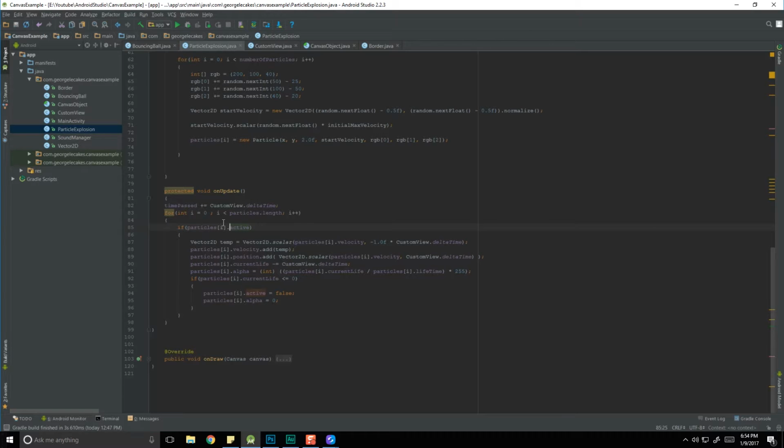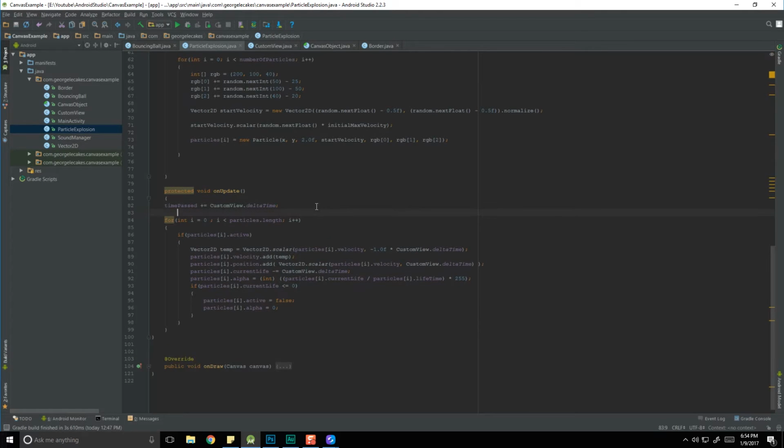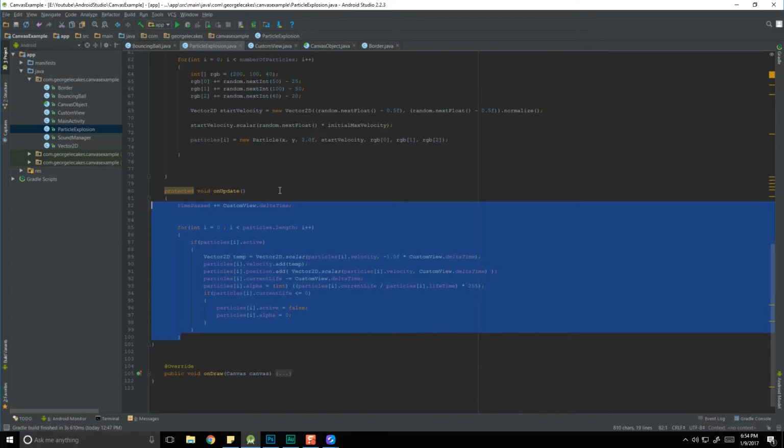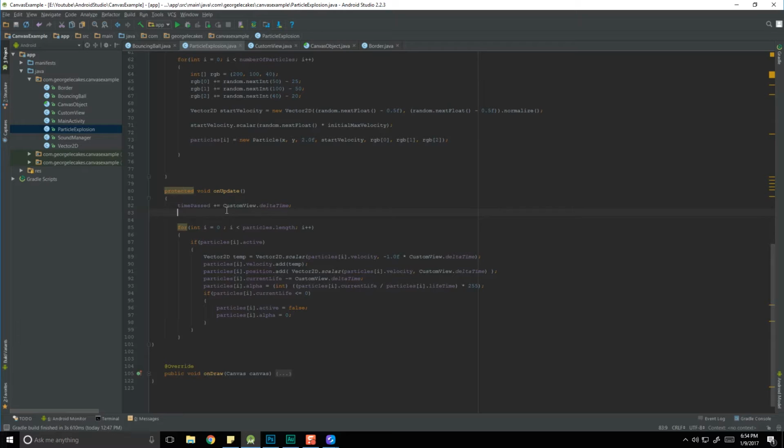So here on update, we have time passed, and we continue to add that. Then we iterate over all the different particles. We check to see if the particle is activated, and if it is, then we move on. What we're going to want to do is record how many particles are left. First of all, tabbing everything over, and let's create a new value, int activeParticles is equal to 0.